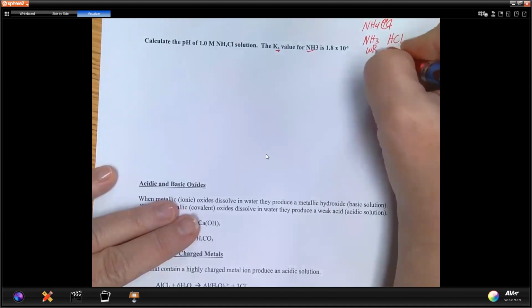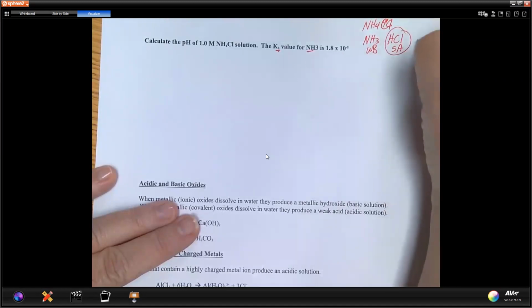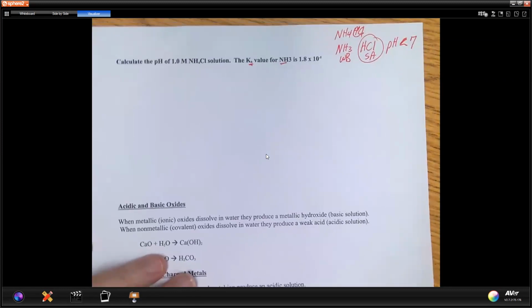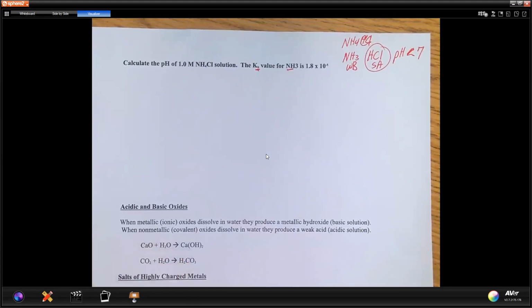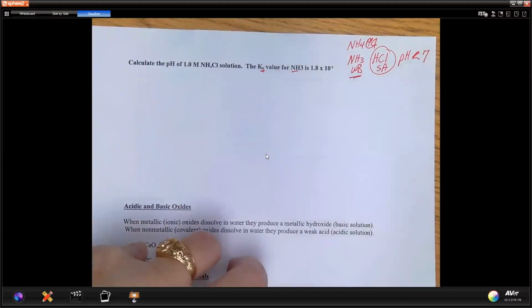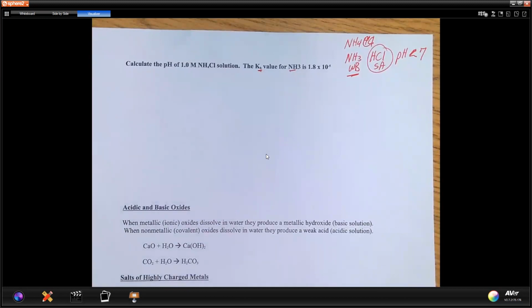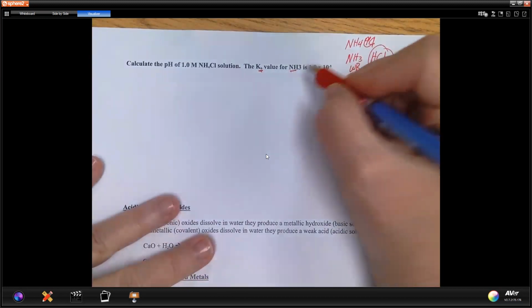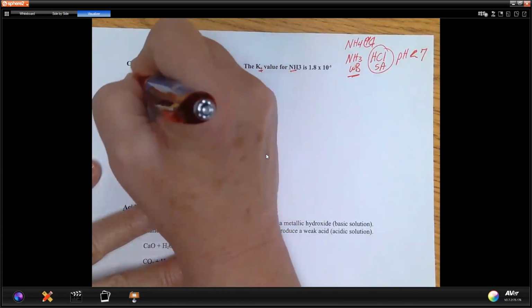So this is weak base, strong acid, strong wins. So my pH should be less than 7. And really at this point, you're almost not really interested in anything about the strong anymore, because the strong is going to stay ionized. The chloride ion is not going to hydrolyze the water because it stays about 100% ionized. So really, just like the other one, I become interested in what's going on with my weak. So if I think of my weak as a base, that's going to be my ammonia.